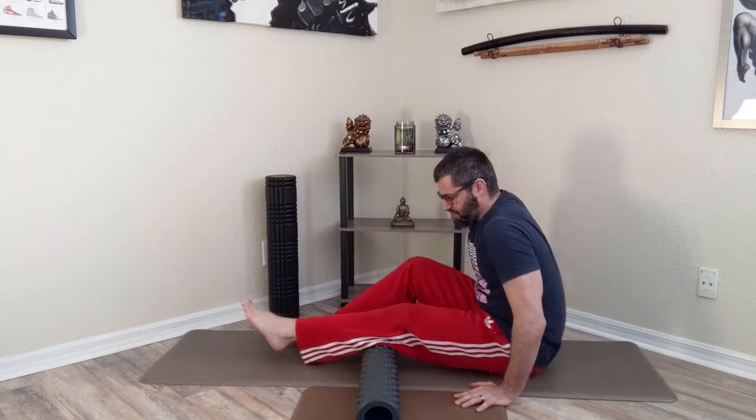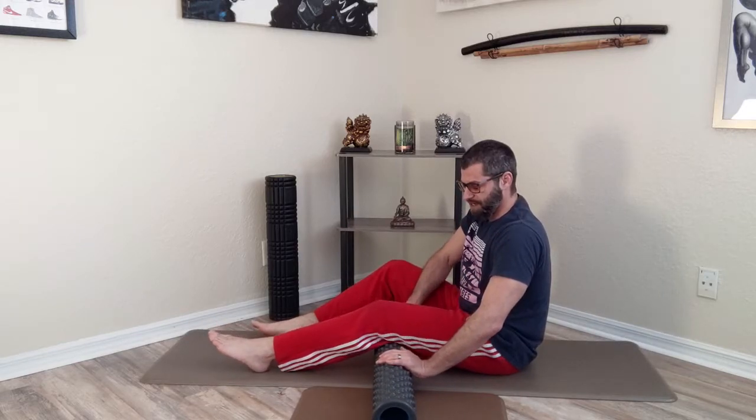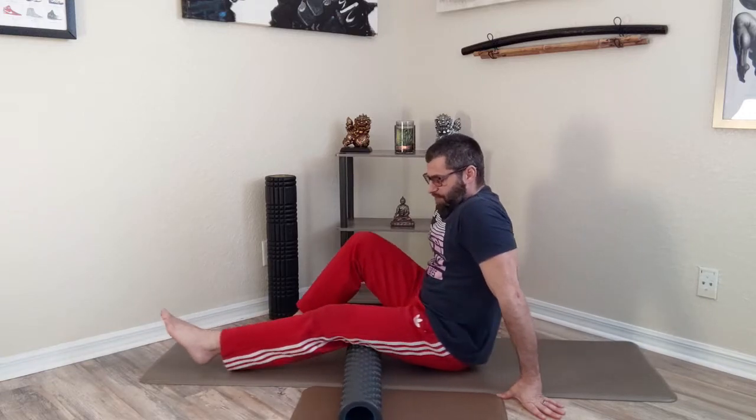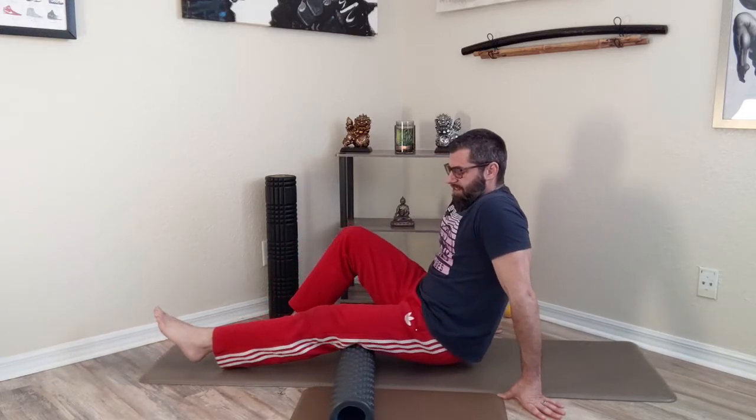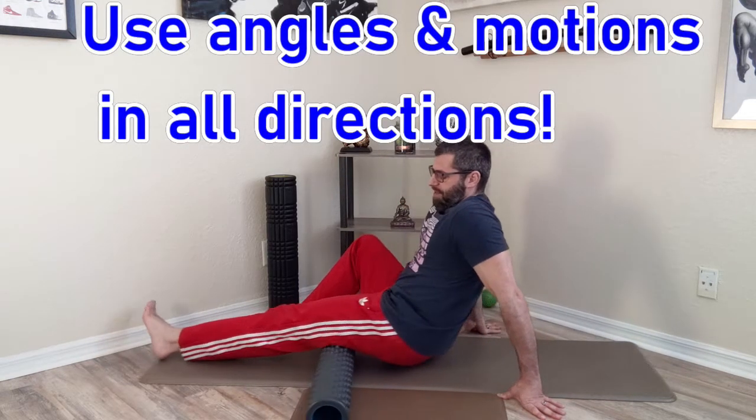Next, go right behind the knee to get the insertion points where the calf meets the knee. You can either scoot or move your butt along the ground. I like to get right where the calf touches the knee, do a little behind-the-knee work, and take an angle there. Then move up to the hamstring — roll right there where the hamstring touches the knee. You can prop yourself up to apply your weight, go to the inner part of your thigh, and work the hamstring as well.